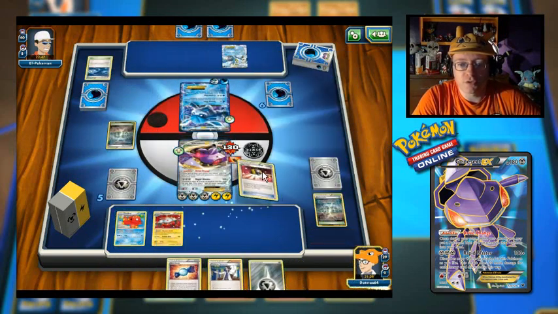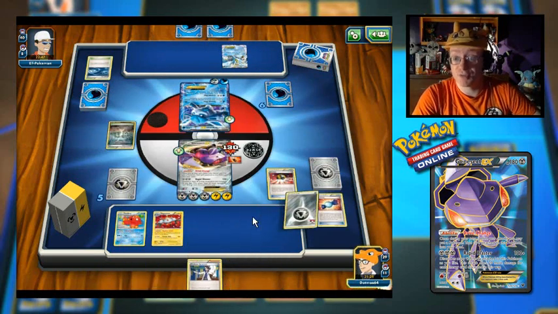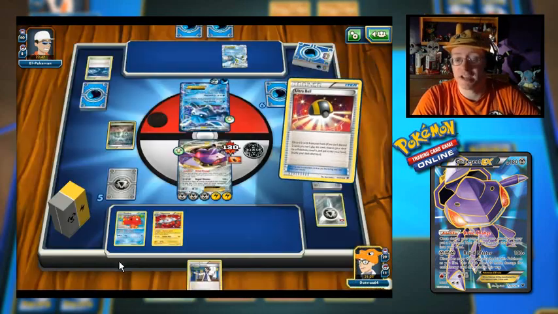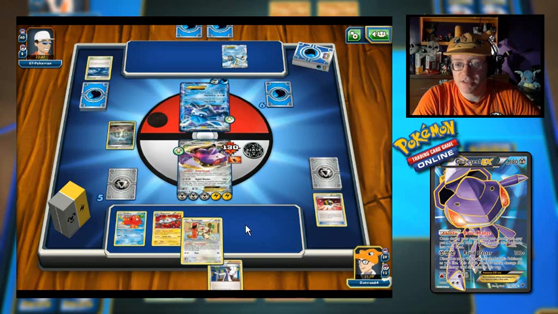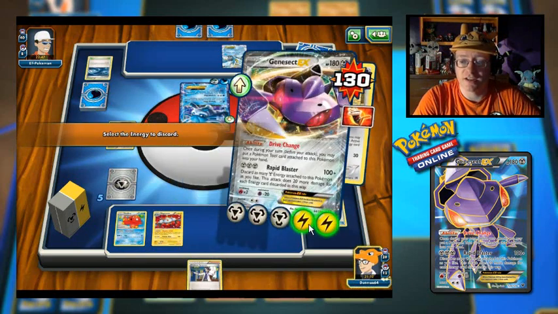I'm going to Ultra Ball, discard a Rare Candy and a Metal Energy, and grab myself a Smeargle. Whereabouts would you be at? We got all three in the deck. Alright. Onto the bench you go, buddy. And now let's make use of the second coat. As you can see here, I'm going to choose to get rid of a Lightning Energy.